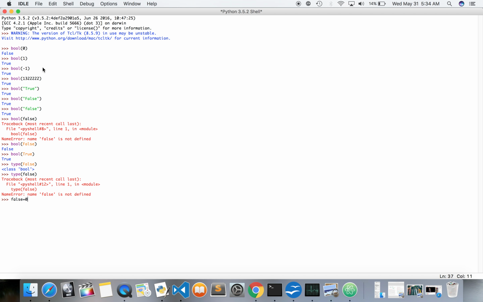Let's say false is false. What do you think that it's going to be? It's just going to be an object. I believe an object representation or an object instantiation of the false keyword, which always outputs to false, which is a class of bool.